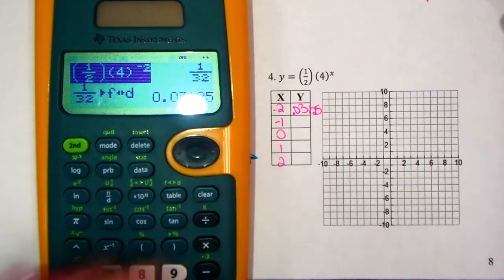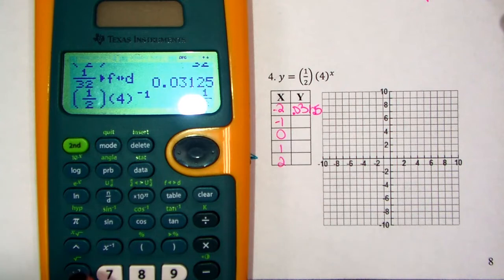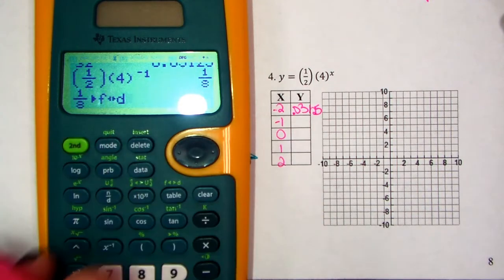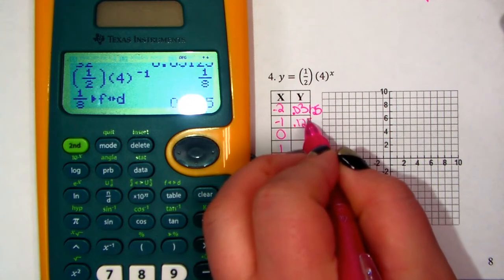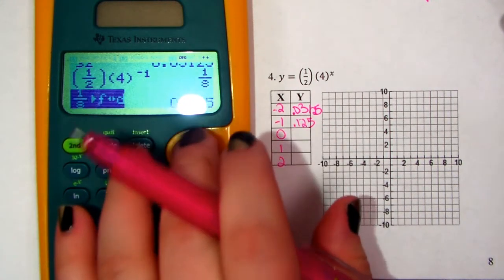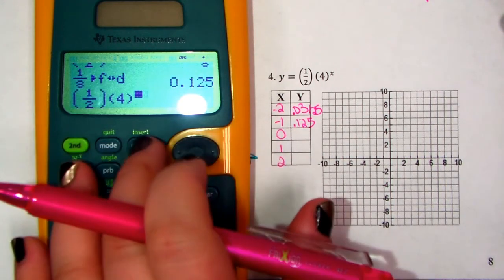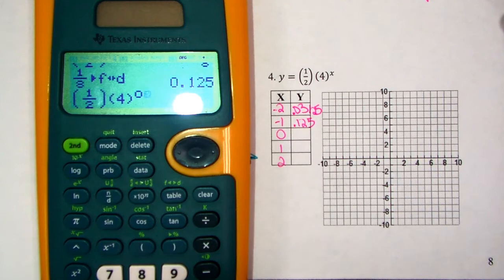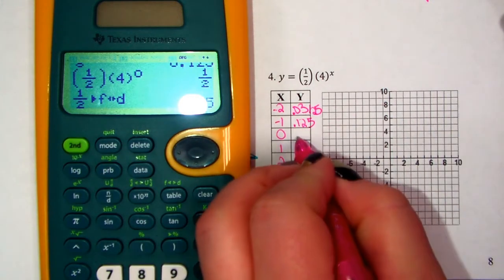Change that -2 to a -1. 0.125. Highlight your equation and change the -1 to a 0, and we get 1/2, which you know is 0.5.